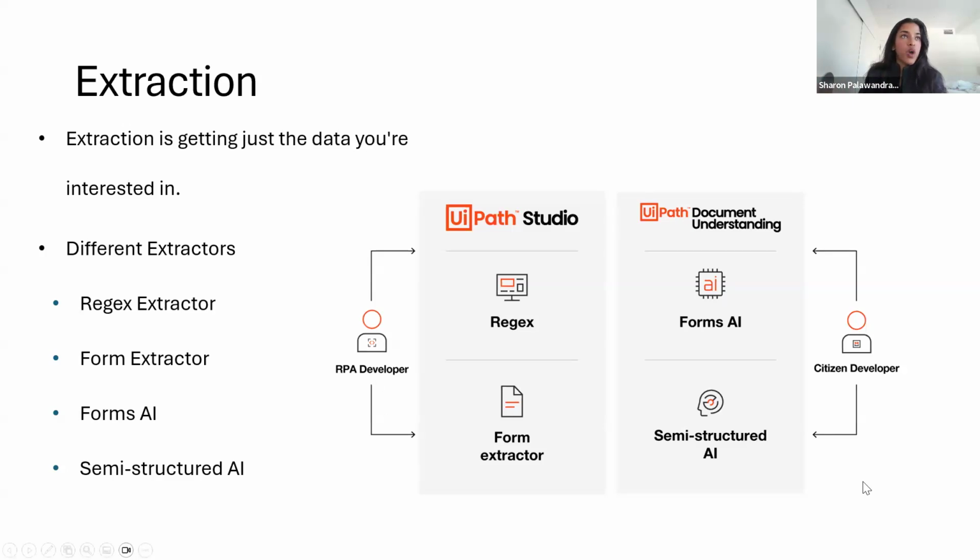And if you're an RPA or DU developer and want to get into more customized machine learning models, you can use semi-structured AI, and that's essentially AI Center, but in a smaller form, right?